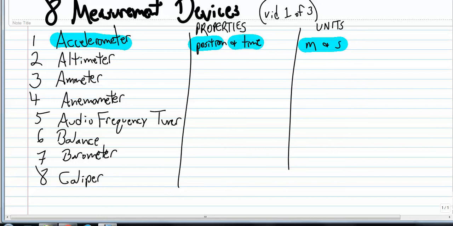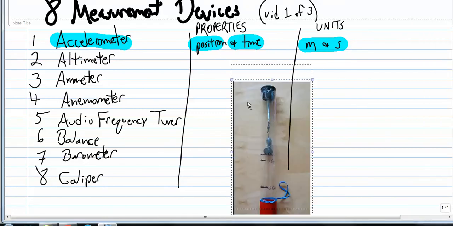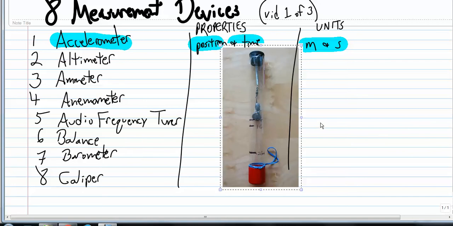What does an accelerometer look like? How about this? In the old days, accelerometers were like this. What is this? It's a couple of lead masses, and there's a spring right here. And if you just walk around with it, it says 0 Gs. Well, actually, it should say 1 G. And then if you ride a roller coaster and you feel mushed down into the seat, it might go up between 1 and 2 Gs. So that's an old school accelerometer.